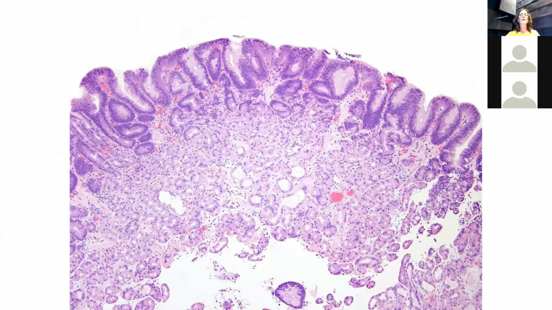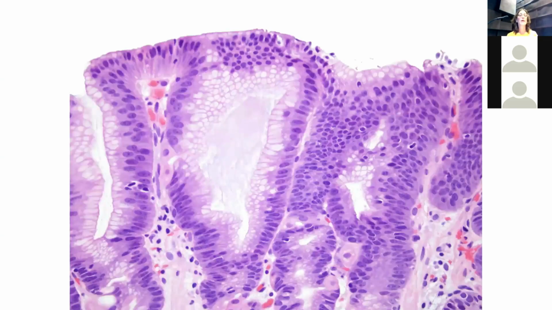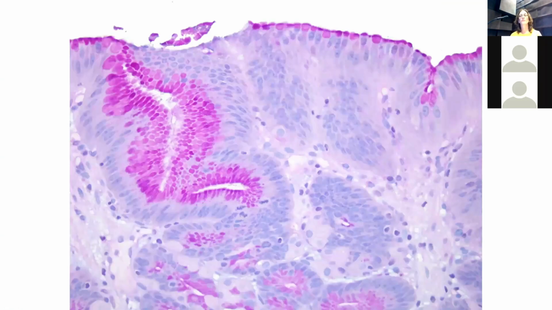So here's another one. This one is the same phenomenon, but sitting on top of a fundic gland polyp, but it's clearly dysplastic, but it has only foveolar cells. There's no metaplasia in the background. Something like this has essentially no risk for progression to carcinoma, and the colleague doesn't have to do anything special for follow-up, unless, of course, the patient has familial adenomatous polyposis. And here that is at high magnification. You still have your apical mucin cap, no metaplasia. And here's a PAS, just showing that phenomenon. You certainly don't need to do it.